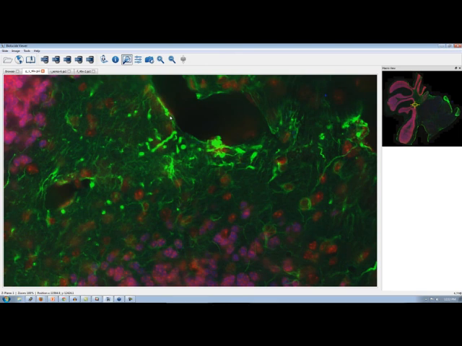The speed at which you can change a physical objective and refocus on the tissue sample just can't be compared to how quickly you can zoom in and out of a captured image and look at it at whatever magnification you wish. That's a really good point, actually. Thanks a lot, Jose.